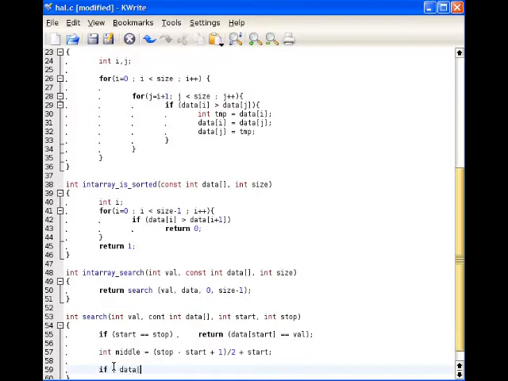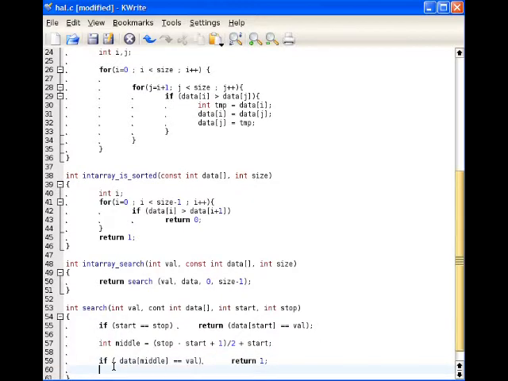Well, we are going to test the middle element. So if data index middle is actually equal to val, well, if it's equal, we just found what we were looking for. So let's return 1. Else, if it's not equal, since my if statement is going to return something if it's true, I don't have to use else. I will be here on line 60 only if the condition above was not true. So now I'm testing if data index middle is less strict than val. Well, what's happening is that val is too big for this middle value, so it's going to be on the second half of our array.